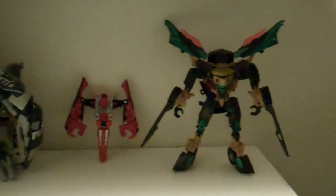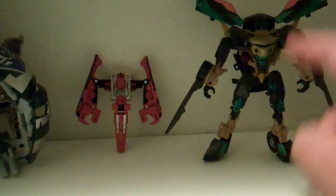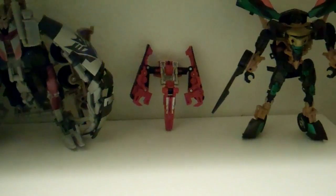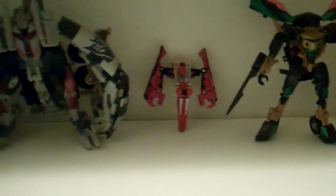So anyway, as you can see, we have the first shelf right here. Definitely it's got some more space. It just has a dark steel, the Legends Rampage, Mixmaster, Barricade, Long Haul, and Legends Long Haul. So yes, I just have some extra space for some random Decepticons, whatever they may be. I'll put them over here. Okay, and the next thing is actually, just let's move it over here.